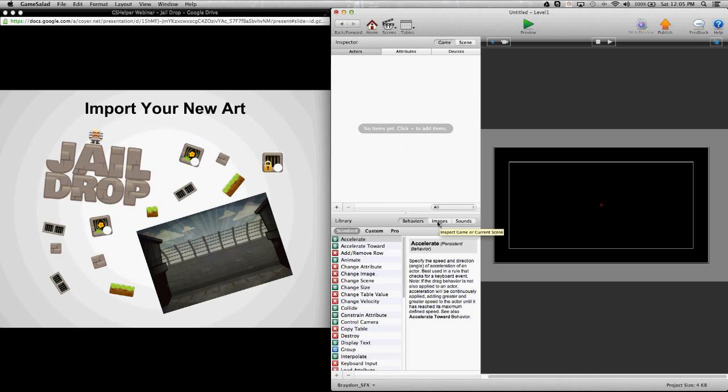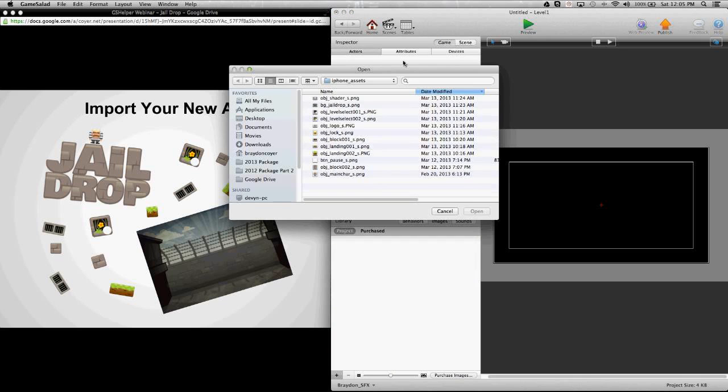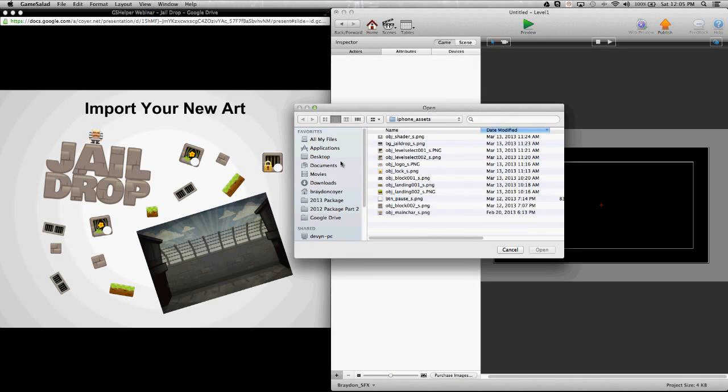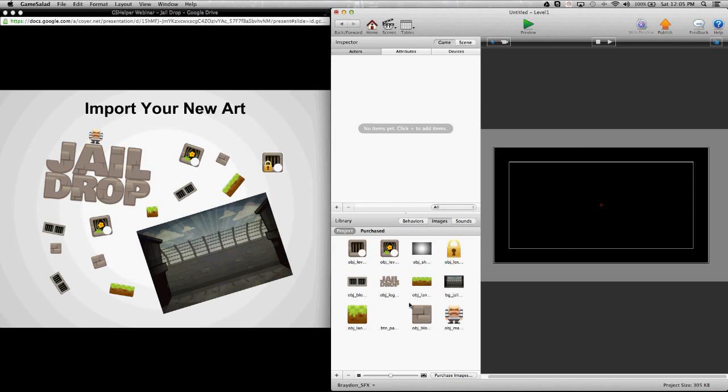You'll notice that there's an Images tab in the library here. If we click on that, we don't have any images in this project right now, so we can click this little plus sign, and that will open so you can navigate to find the art you just downloaded. It'll probably be in the downloads folder. You can go ahead and find it. Mine's already open. I'm just going to select all of this and open that. Alright, so we have our art now in our library. I'm going to select all of the art and drag it into the actor inspector right here.